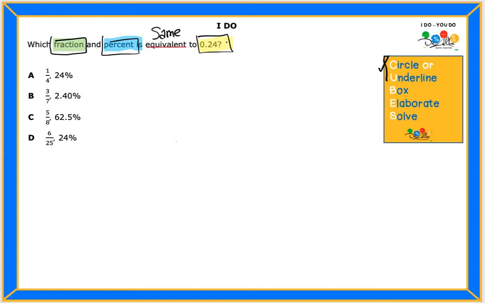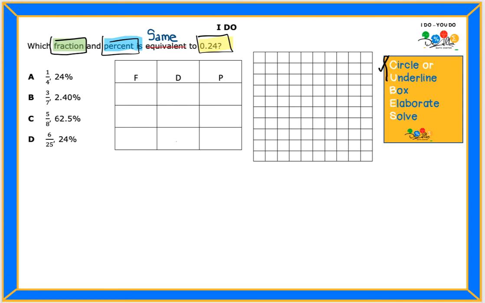Every time I see this type of questions, and then also by looking at the answer choices, they always give me clues on how I have to work out my numbers. And I notice here that I have in my choices fractions and percents in all of them, A, B, C, and D. For this type of questions, I decide I'm gonna be using one strategy of making a chart and recording fraction, decimal, and percent. So I'm gonna be bringing my table. Okay, so this is my fraction, decimal, and percent table.